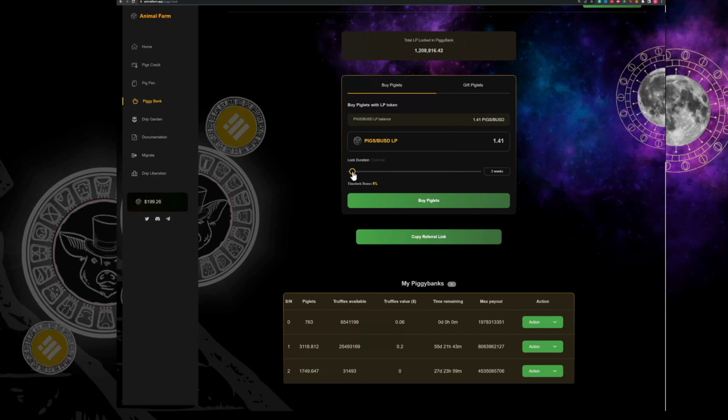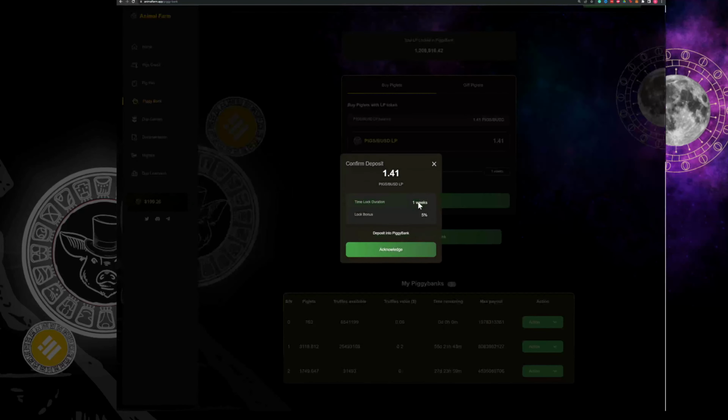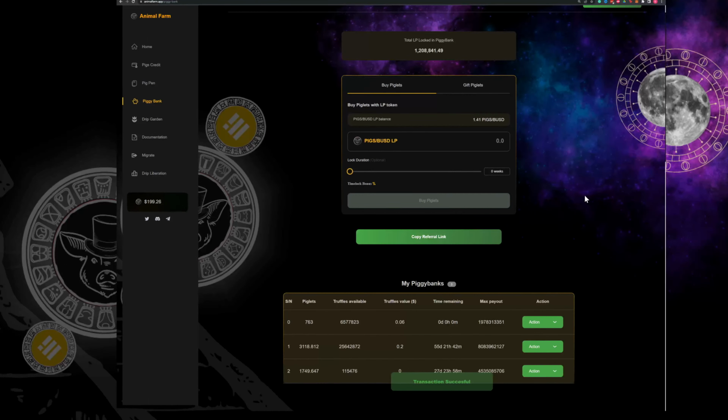I'm trying to decide where I want to experiment. I kind of want to see the process of what happens to these when they're done. So I may actually just put this at 1 week just for the sake of experimentation. I want to see what happens when we get through with this, see what that process looks like. And of course, show you guys live when that occurs.